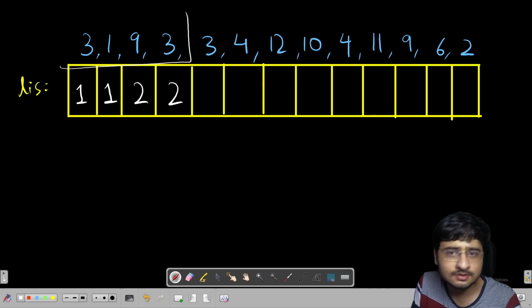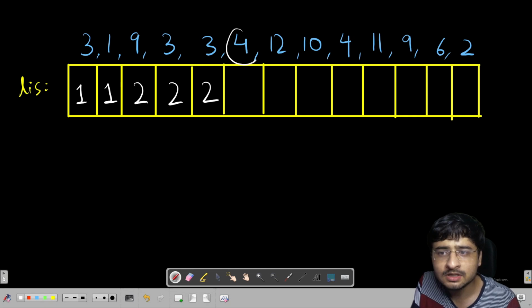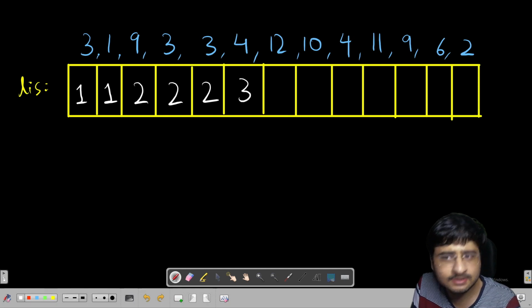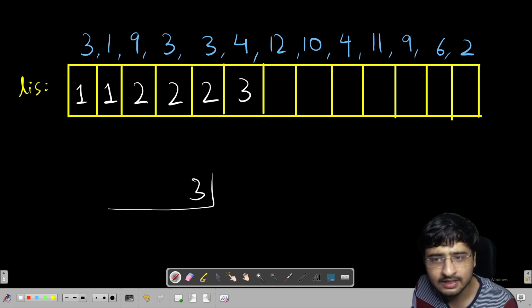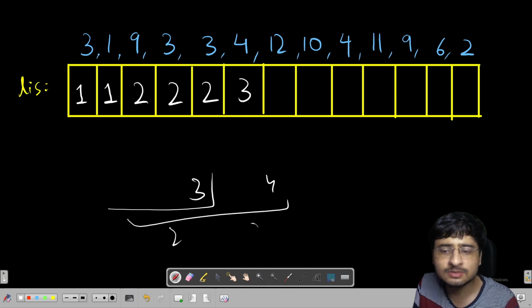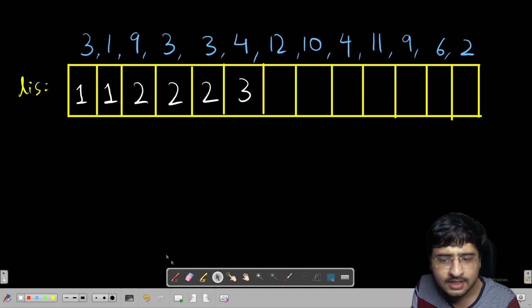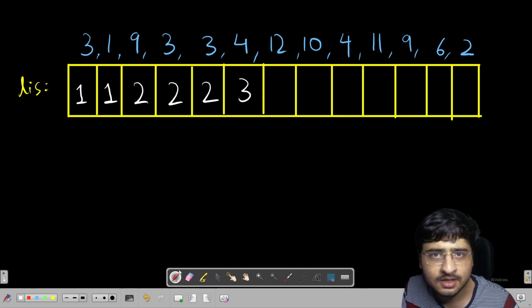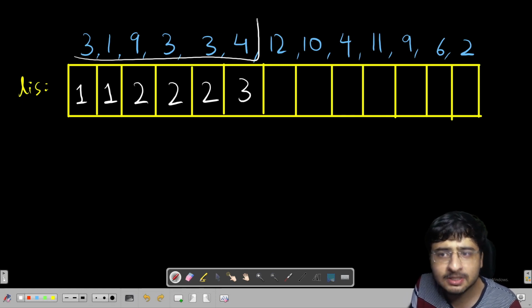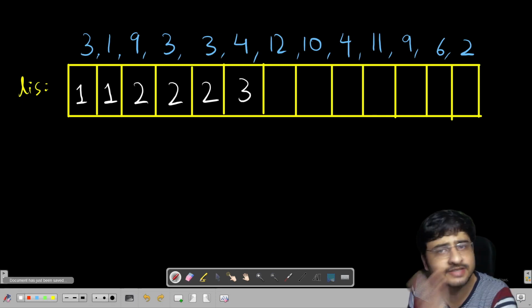3. What's the best out of all the people who are smaller than me? 1. 1 plus 1, the length will become 2. The best of all the people behind me is able to find 2. So I'll simply write a 3 here, because 3 was able to form a longest increasing subsequence of length 2 with some people behind it. If 4 stands behind 3, the length of this longest subsequence will become 3, right? So what I'm trying to say is that whatever is smaller behind me, tell me the best of the previous values in the DP array. So for 12, you can see all these people are smaller than 12, and 12 can essentially stand behind anybody.